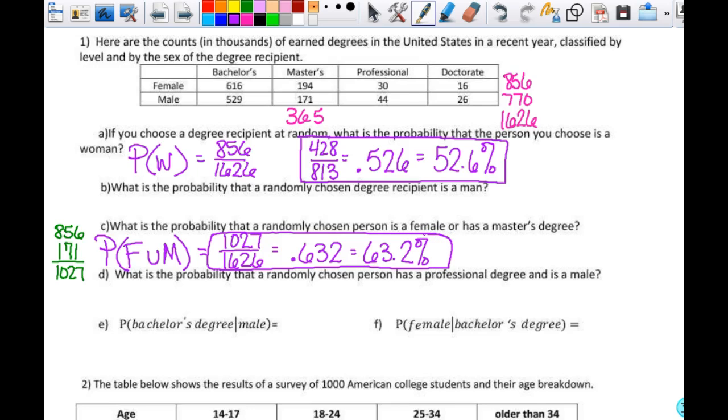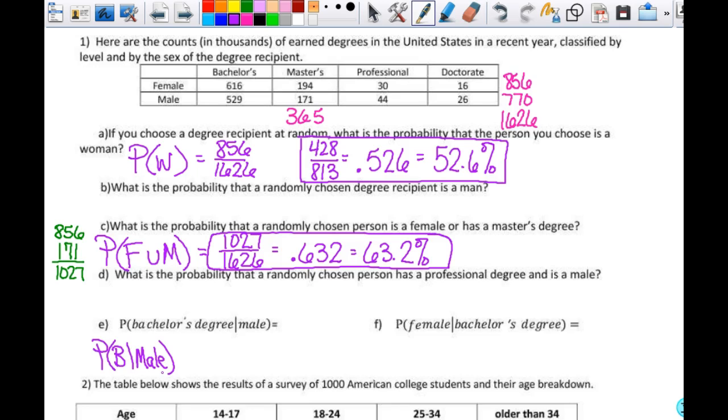We all good so far? Now let's jump to E. The probability that the person has a master's degree given that they are male. That really is already in probability notation, so I'm going to shorten it a little bit. Probability of the bachelor's degree given, but I'm going to put the word male because I've used M this morning and I kept saying masters and I was confusing myself. Every time it came out of my mouth, I knew it wasn't right, but with that M, I was just thinking masters. All right, so the probability that they have a bachelor's degree given that they are male.